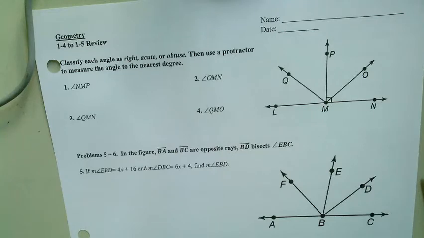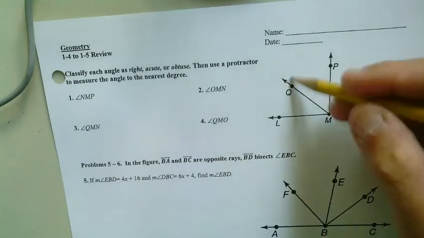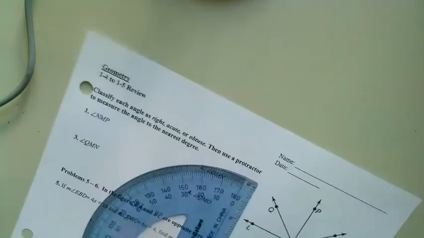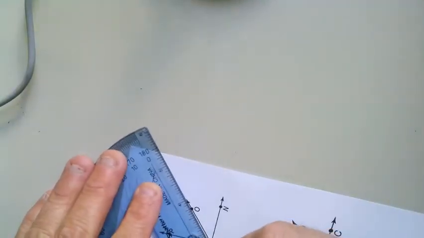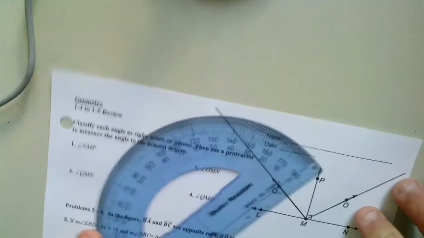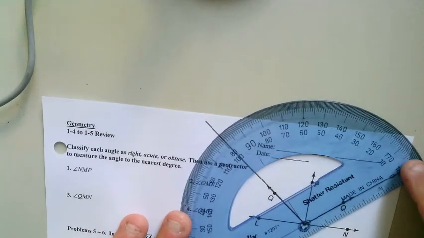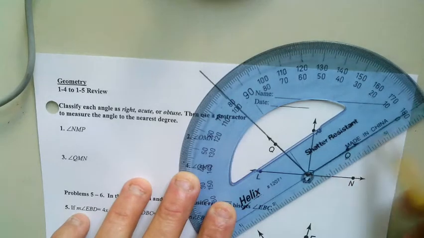First of all, we're going to classify the angles as right, acute, and obtuse, and we're going to use a protractor to measure it. In taking a look at the angle, I'm going to look at number four specifically, QMO. As I look at it, it looks like a right angle to me, but I don't know for sure. So I'm going to go ahead and take my protractor here and measure it. I used to have some smaller protractors which were nice and handy for smaller diagrams like this, but I can't seem to find them. I'm going to place my vertex and my angle right there.